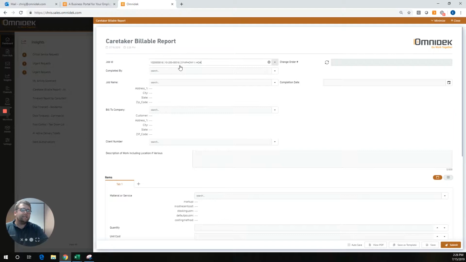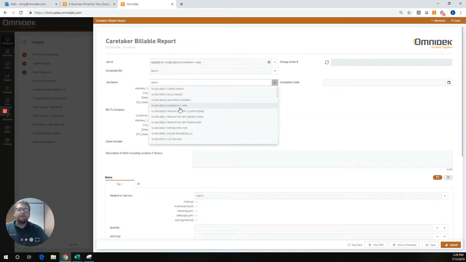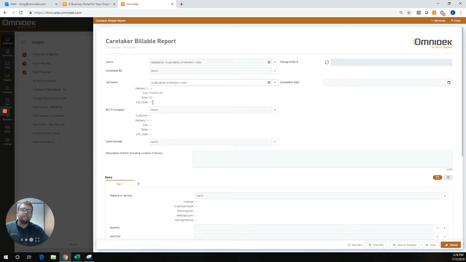When I select it, it's going to pull in all the required data. An advanced answer to this would be asset detail. It's the same interaction of selecting the asset, but it backfills additional data points out of that particular asset's file. This example is probably a little bit better. This is the bill 2, and it's pulling in the address, city, state, and zip code. This is the data stored in that particular asset's file.